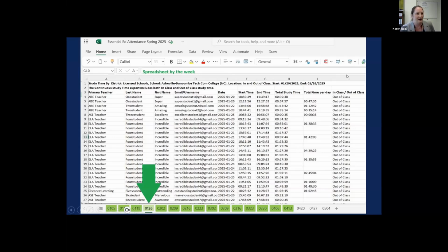And so we would do the date range, for example, at the top, it says January 20th start, and then January 26th end. And then down here, January 26th is the last day of that week. And that's where we post our report and report that on Mondays.